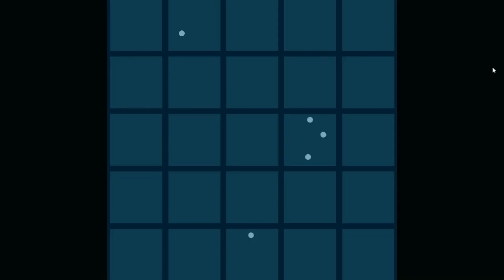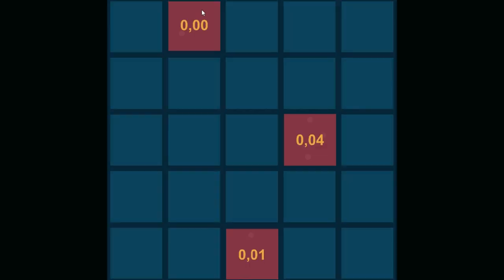Let's focus on another example. Here we have 5 particles, but 3 of them are in the same area. This means that the force felt by this particle up here towards the central region must be 3 times 0.04. There is another weak force towards the down region thanks to the presence of the last particle. The total force will be the sum of these two. This is the theory, but what about the real simulation?